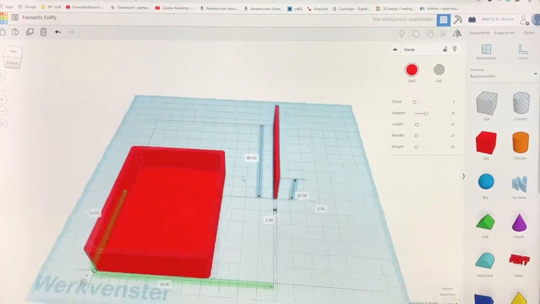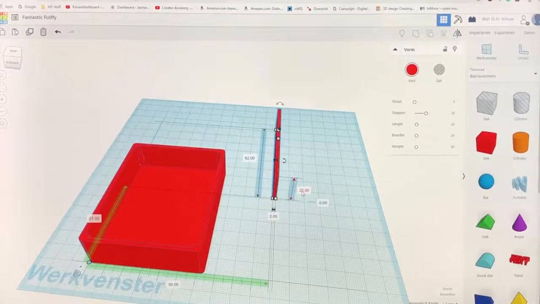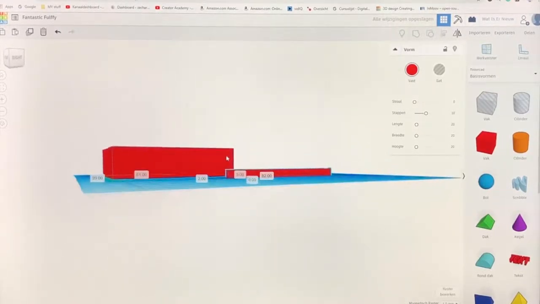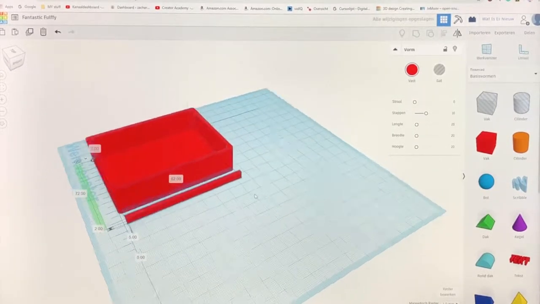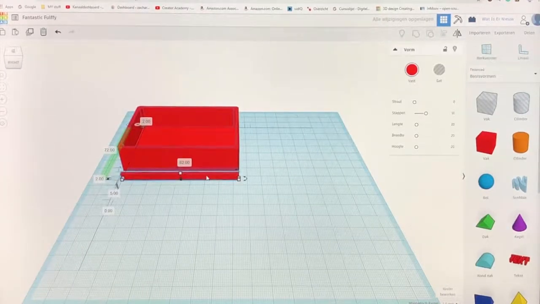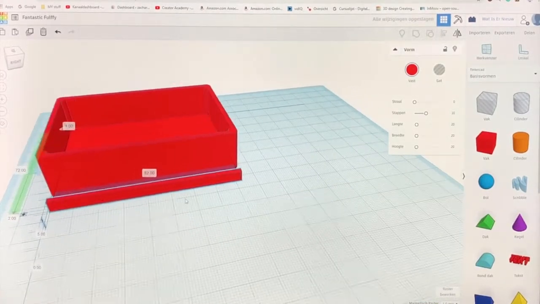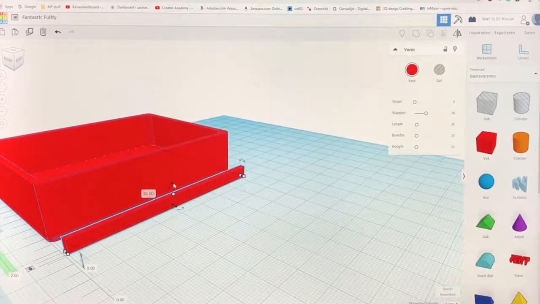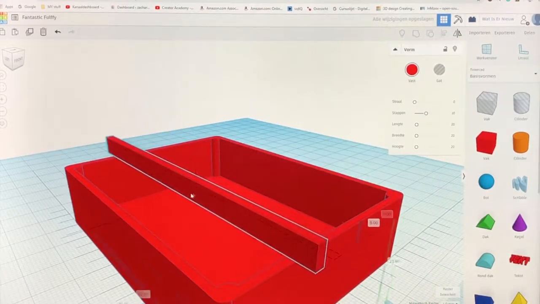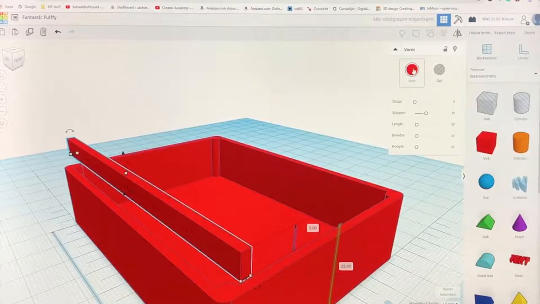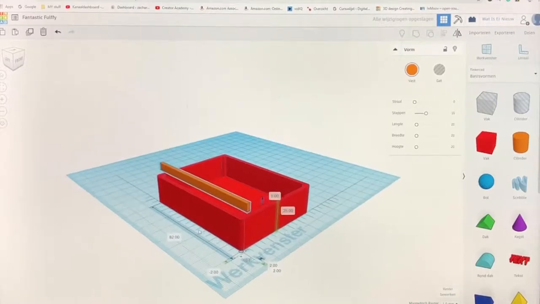Now we are also going to make a little change here, and we press enter. Now we have this shape. Maybe it could be handy, maybe not. So now we are going to align it, then we are going to put it on the inside of the box. So if you pay attention, you will see this little arrow here. With that, we are going to lift it into the air. So we are going to move it on the inside. Well, let's make a different kind of color of it so that we can see what we are doing, because that is very much needed.